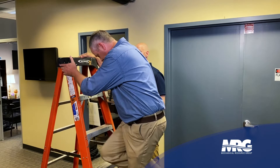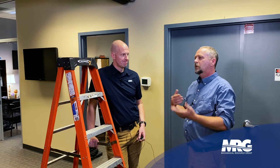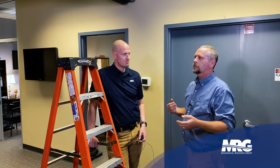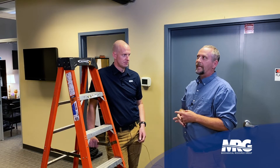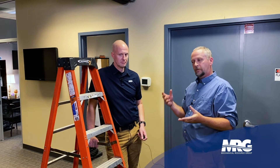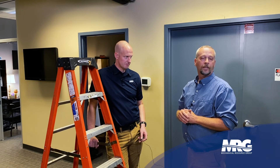If you do get a COM wiring error, what's the typical error code? Typically it's going to be a U-type error code, maybe a U4, saying communication is off between the indoor unit and outdoor unit. When we see the wiring switched, you typically don't get that code — what you get is units running in the wrong mode of operation. That can also cause mechanical failure down the road. You can get liquid floodback to your compressors when that starts happening if it's not addressed quickly. Something as simple as landing a wire on the wrong terminal can cause a lot of headaches down the road, so always spend those extra few minutes to make sure you've got it in the right spot.